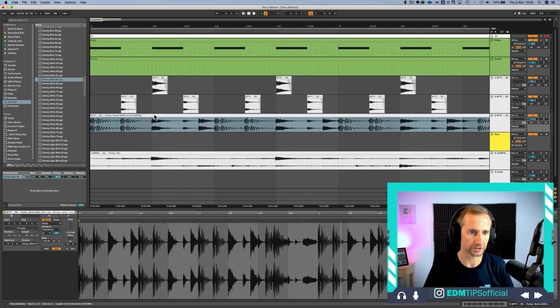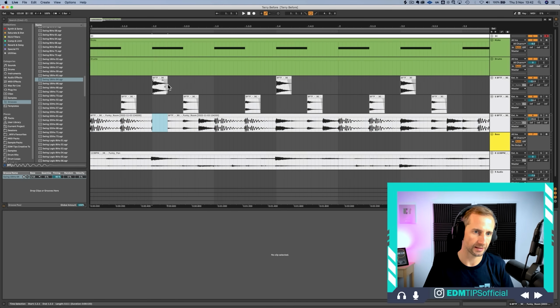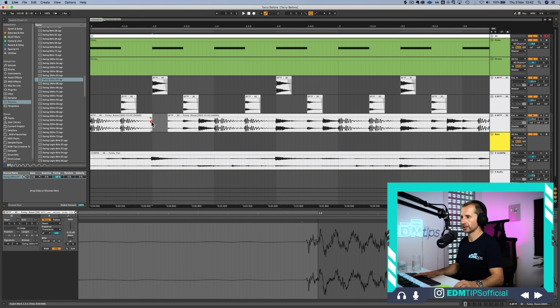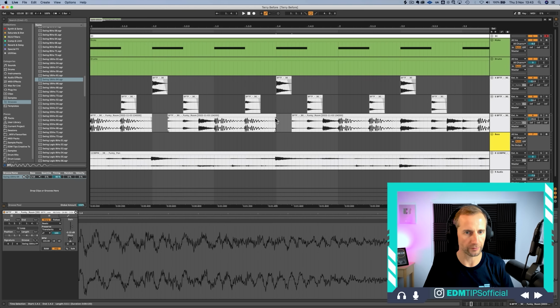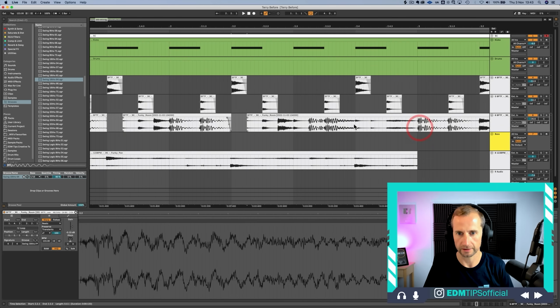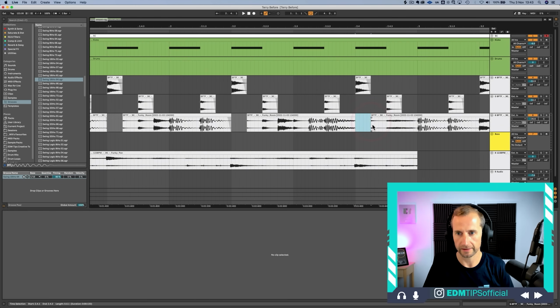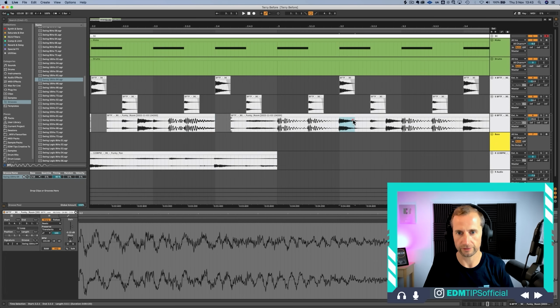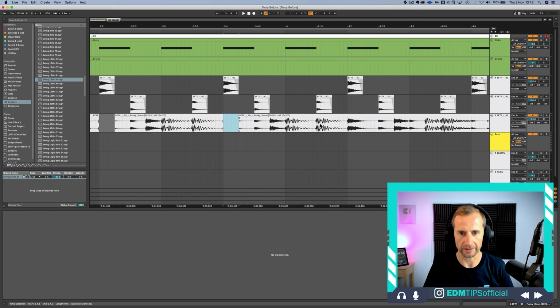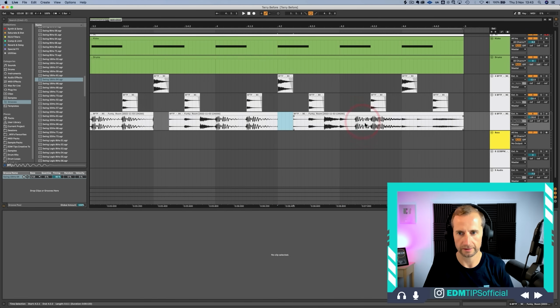Now what I'm going to do is delete the snares that are hitting where our snare is hitting, because we don't want them to be doubled up and causing phasing issues by having two of the same sound playing at the same time, and it's just going to be making it louder when we don't need it to be. We want to have this separate control over our main snare hits in terms of the volume. Very important, because that's how we're going to get our mix right. So let's just take out these from our loop. I probably should have done this before I did the groove application, but I think that this is still going to be working fine. We'll just have a little check and listen to it.